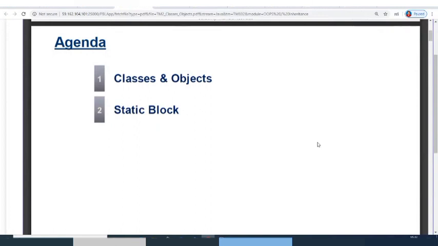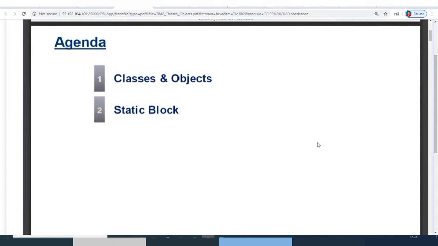Whatever behaviors and data you describe with regard to the Person class will be possessed by every real world person, and the values may differ. Definitely the values will differ. That's what we will be understanding.